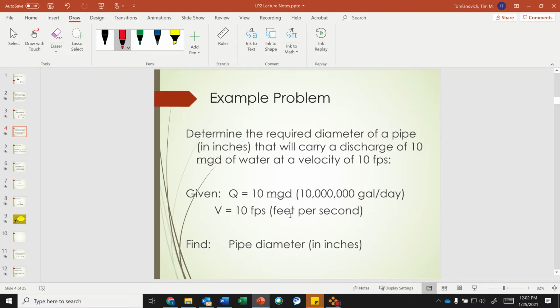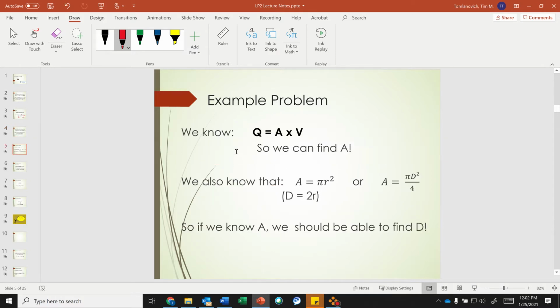Okay, so we have feet here, we have gallons, we have day, we have seconds. So we have a whole bunch of mixtures of units. So the key to these problems is get consistent units, because you only divide, multiply, add, and subtract like units together. So we know Q, the flow rate, if it's a pipe and nothing leaks out, is cross-sectional area times V. So if we know the velocity and we know the flow rate, we can take the flow rate divided by V to find area.